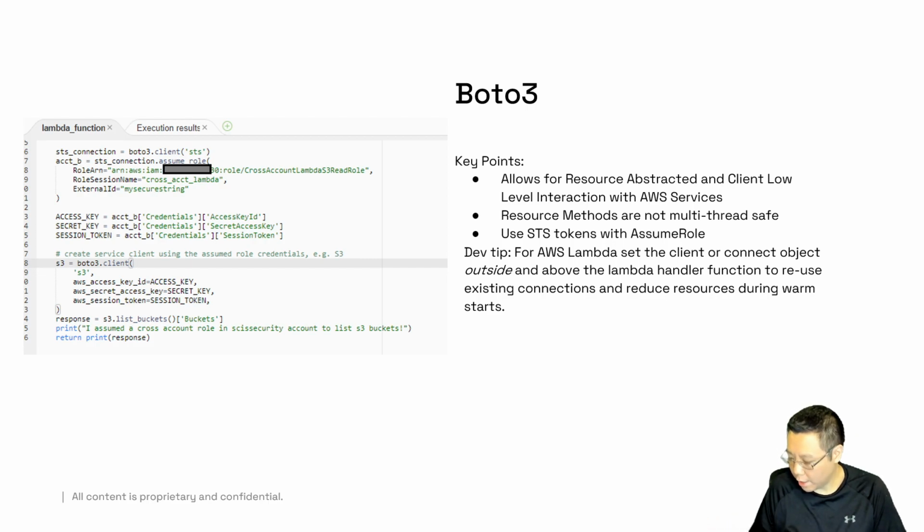For instance, let's go ahead and take a look at our Lambda function code right here. Right here, I define that we have a STS connection assume role method. I attach that using the client that I created, and say for account B in this case, I want to assume the role inside account B, and that is the ending ARN with my role information. I give it an external ID such as a secure string value, hopefully unique enough outside the course of this requirement. You can give your role such a name so you can easily identify it in logs such as CloudTrail.